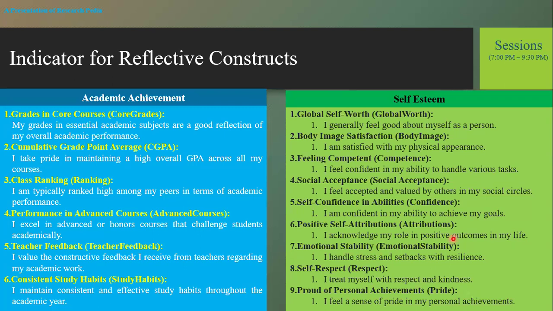And when we analyze the correlation between these statements, there will be a high correlation that will let us know that we need to use the reflective constructs. When I am going to use SmartPLS, I will show you how I will decide whether I need to use the reflective construct or the formative construct, because we just need to check what the statement is, whether it is causing the construct, and whether the correlation between the statements is high or low.